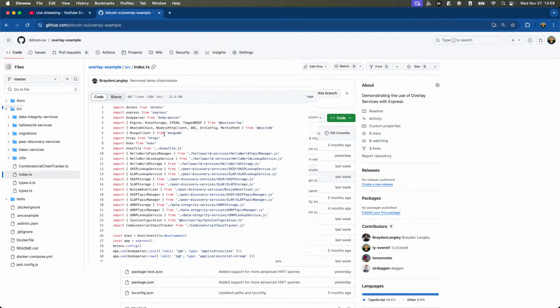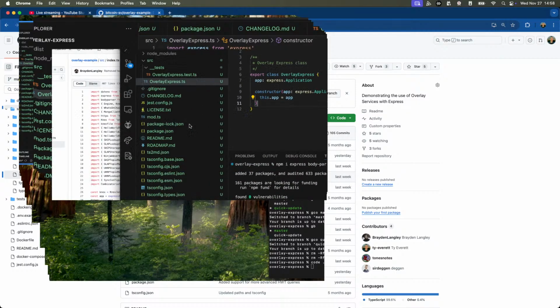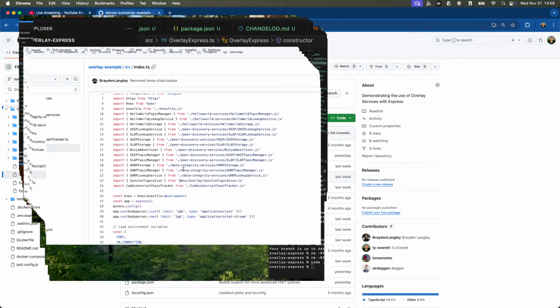So we're going to decide on a set of routes and actually make all of this stuff work. The idea is to simplify.